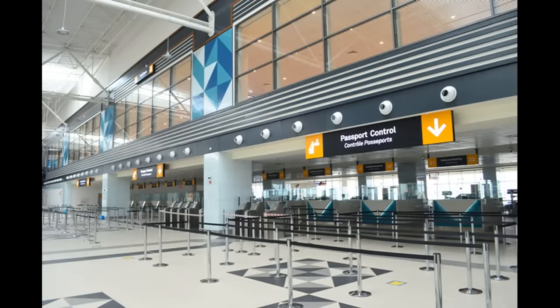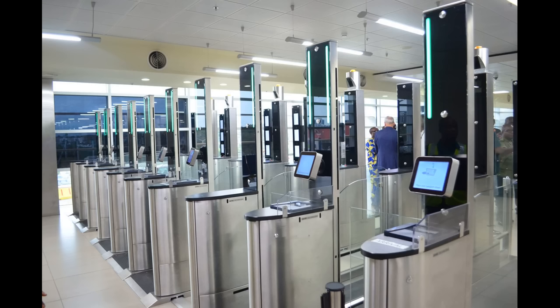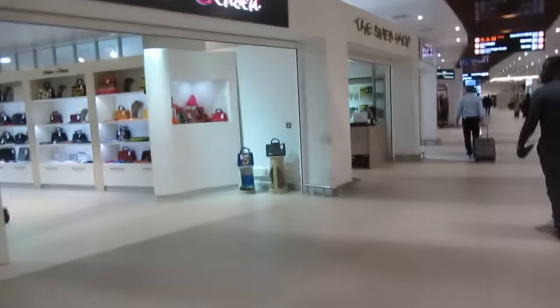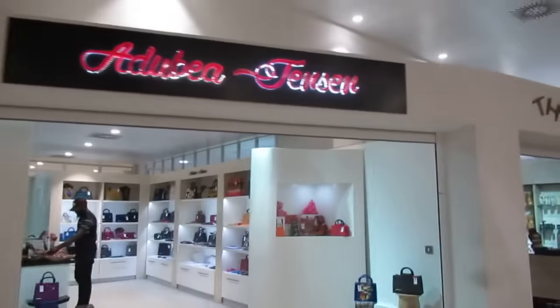After you shed your tears, you come back down and go through passport control — you can see passport control in the picture. The cool thing is they've got this e-gate system where you tap your boarding pass and it lets you through, which is really cool. From this point, this is where you have to say goodbye to your family, and then you go on to immigration and passport control. After that you do security, and then you proceed to your boarding gate.